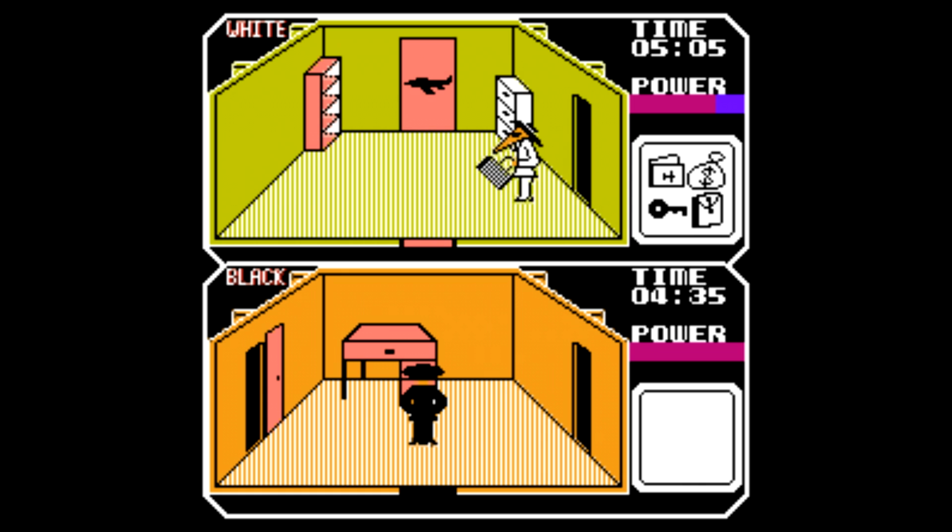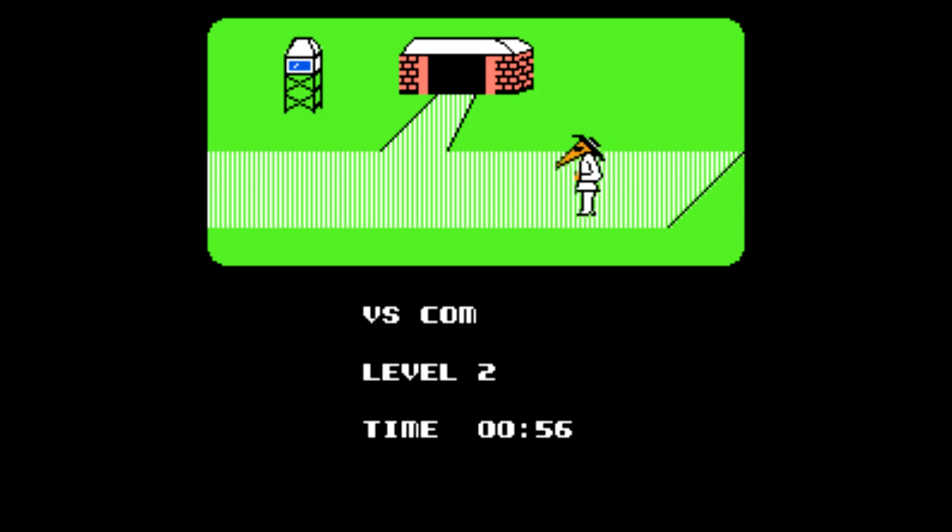Now we just have to make our way through the remaining rooms and to the exit to finish up level number 2.